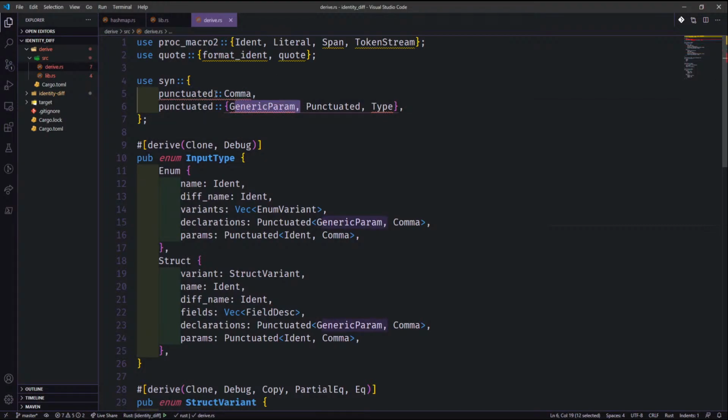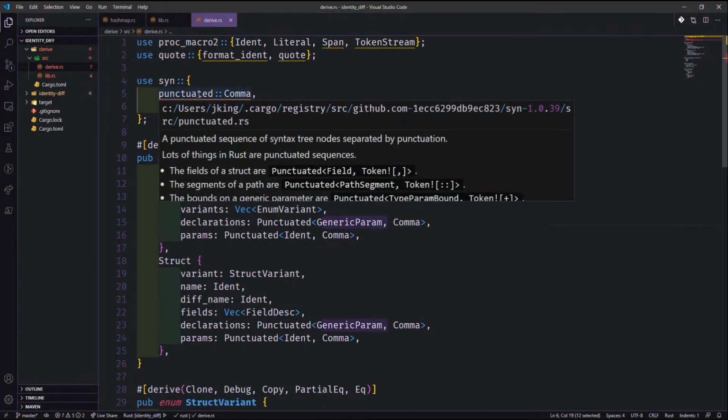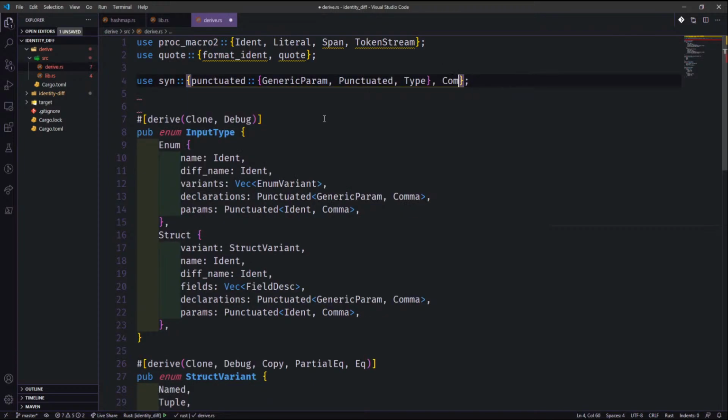And let's see. Of course, it's screwed up. It's token comma that I want. There we go. It's a little bit better.